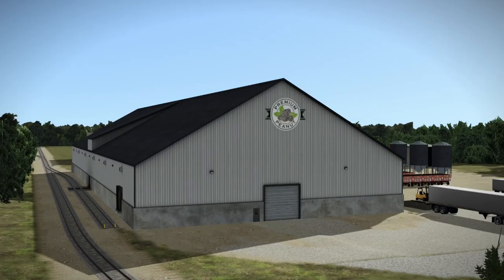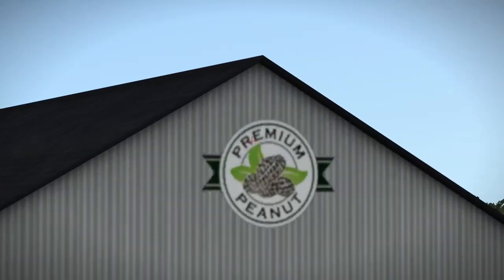Okay, I saw this and immediately got kind of geeked. So Georgia is very well known for their peanuts. Who doesn't love a big old stinking sack of boiled peanuts? I know I sure do. But this is Premium Peanut, which is most definitely here. Jason from Hyrail does not put this stuff here. You know, he doesn't just pull it out of his butt and plop it down, so to speak. These things are real. These things exist. And he has got the actual logo of the company, which is on there as well.